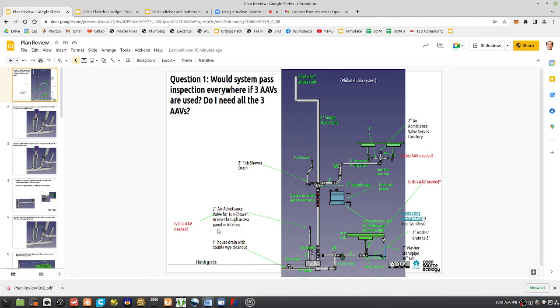Given the specs there, do I even need them? Because I am doing 2-inch drains, and they seem to be within what they say for the so-called Philadelphia system, where if you oversize the drains to 2-inch, typically, and you have one straight 3-inch single vent, that's allowed. So take a look at, for example, the second story. Double sink vent, is that needed there? Right, so the drawings that you've sent me don't show any plumbing on the second floor.